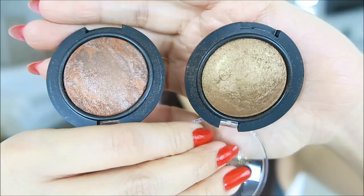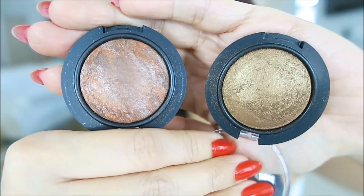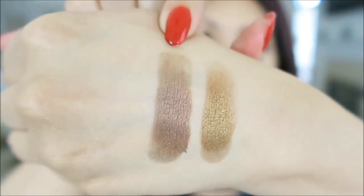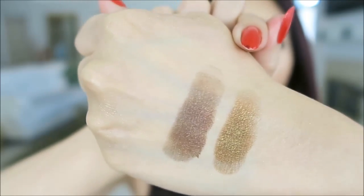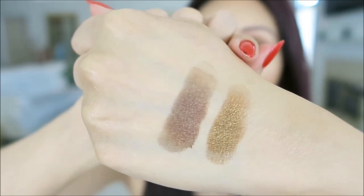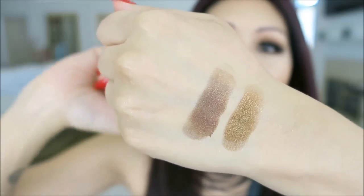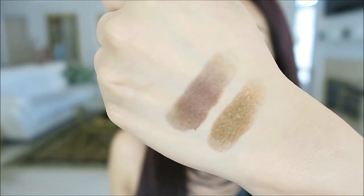Next up are the Femme Couture Mineral Effects eyeshadows, and these are the ones I have on my lid. This one right here is called Chai Latte, and this one is called Downtown Brown. These are gorgeous. This is Chai Latte and that's Downtown Brown. I mean, hello. Gorgeous finish, so much pigmentation. They are insanely beautiful. You can get them at Sally's Beauty and I think they run about $8, but again, they do coupons, 15% off, 20% off, 25% off, buy 2 get 1. They have so many good deals.